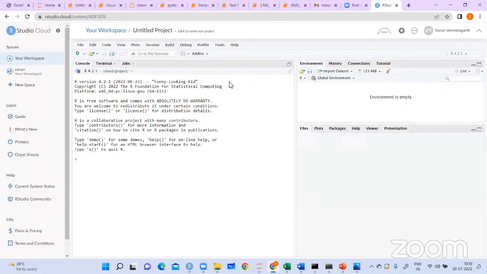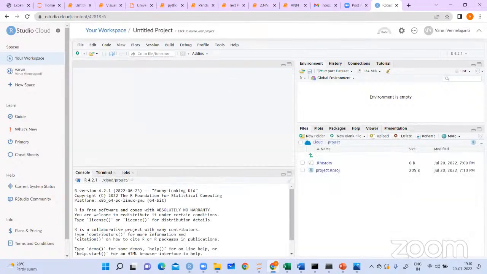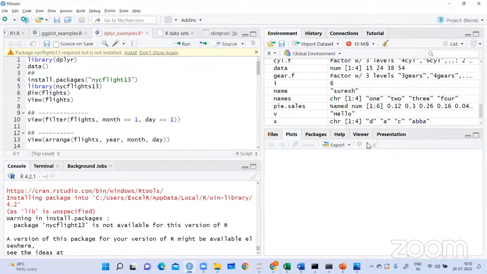Let us create an R script and then use that file. Upload.